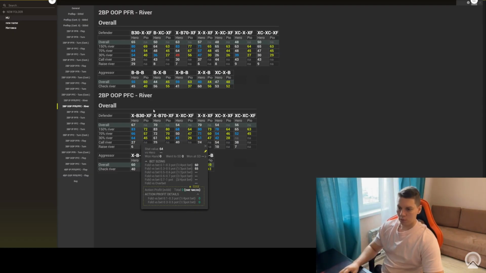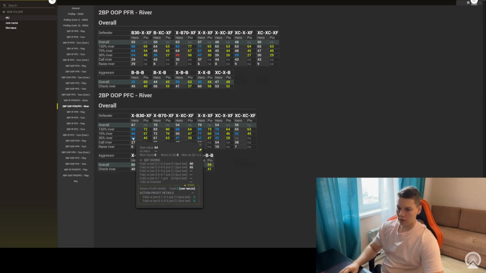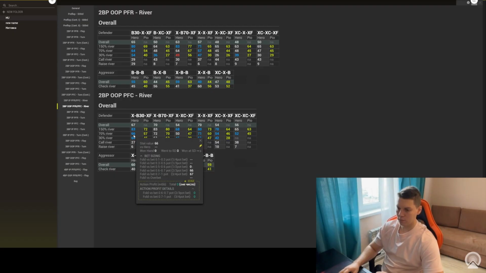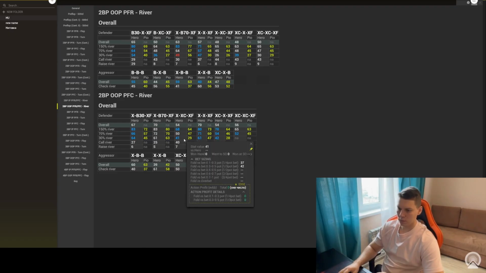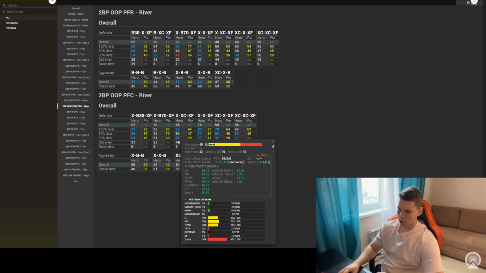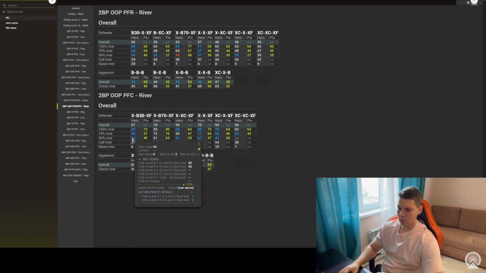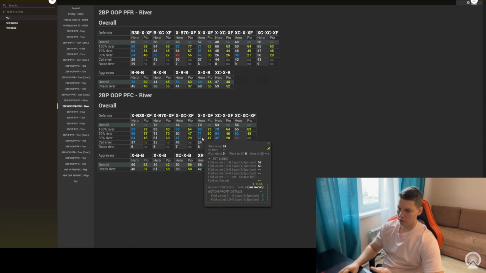Next we have check on the flop, bet 30, check fold. Here again we can see inflated values, meaning that after a bet of 3 on the turn and a check, there will very often be folds. So in fact we can just keep firing and we'll make extra value from folds. Next we have the line, check call, check fold. More precisely, check, check call, check fold. Here we also see deviations, but they're not as significant, about 4%. But with a small sizing, it's already 12%, meaning people fold 12% more than they should if we bet a third on the river. Here, for example, it's even 17%, and here it's 12%.